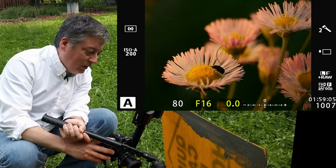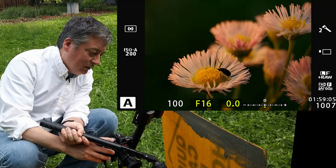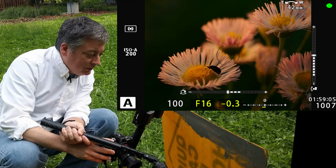And let's wait for the wind to stop again. But let's take a shot there.